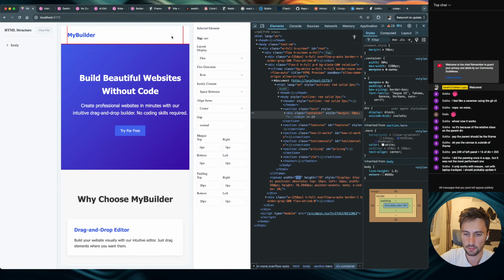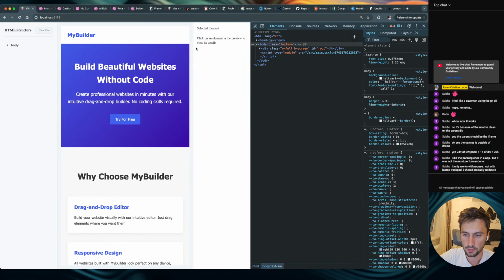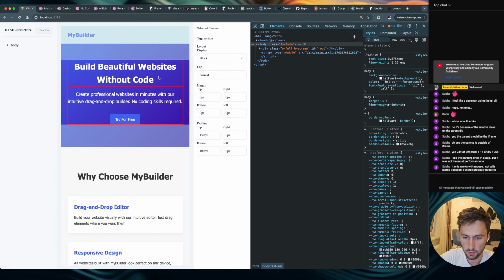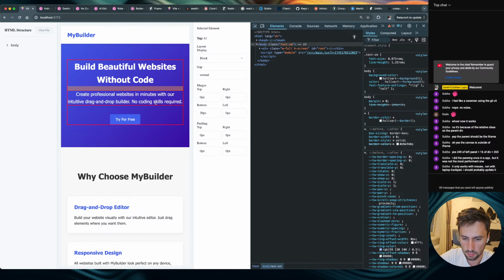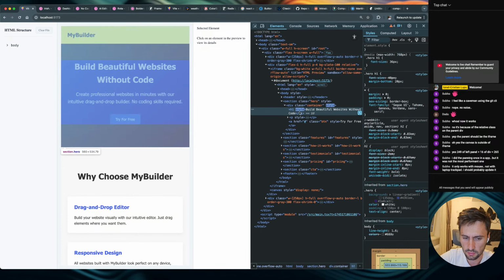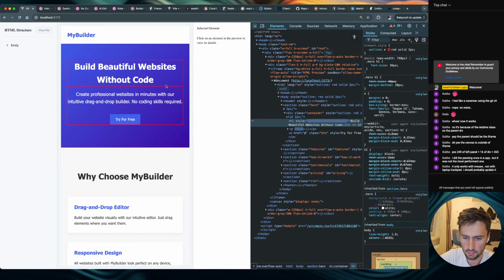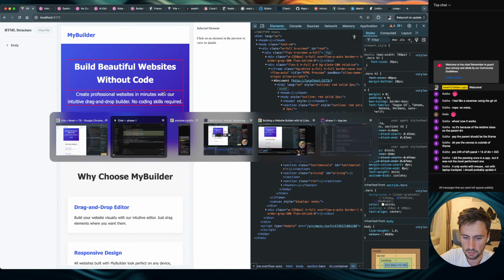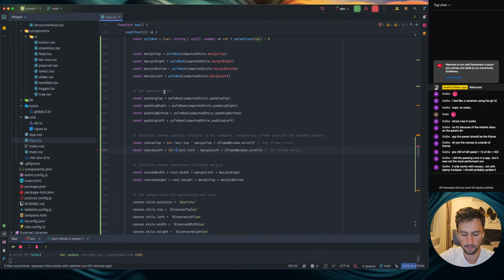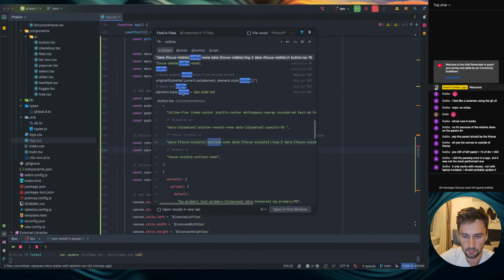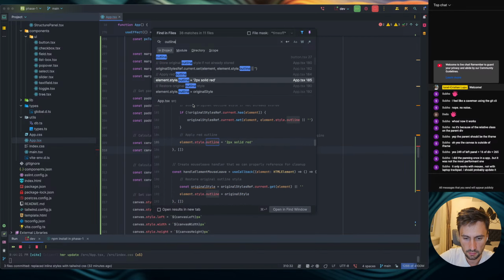This is nice. And while it does that, I want to take a look at the highlighting. Why does it highlight multiple things? Let me not click. So if I click on this, the outline is added twice. Here and here, for the element itself and the parent. Let's see the outline code. Outline. Element pixels.